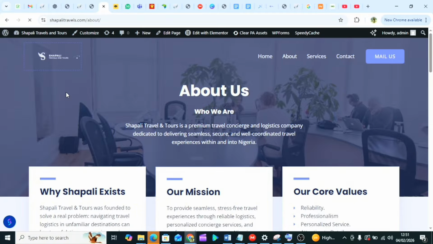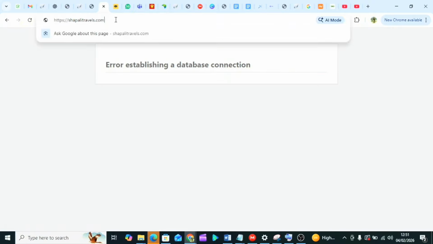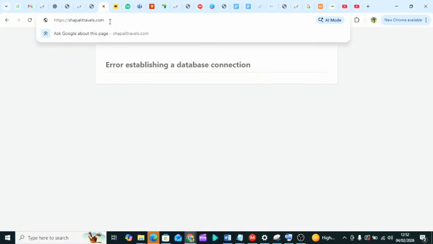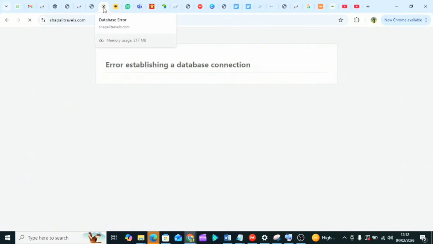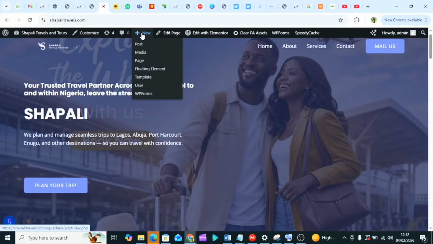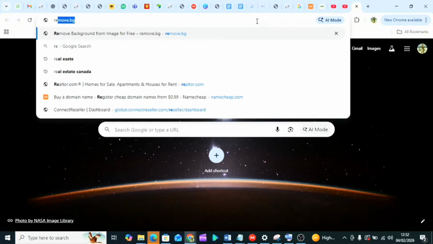So try to remove the image background of the logo. And how do you do that? This is an extra tip.